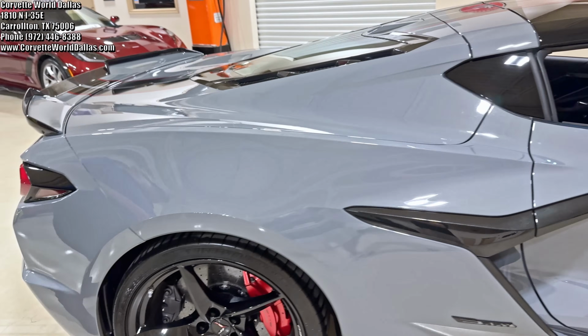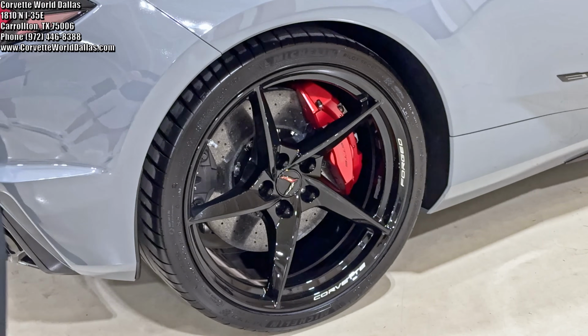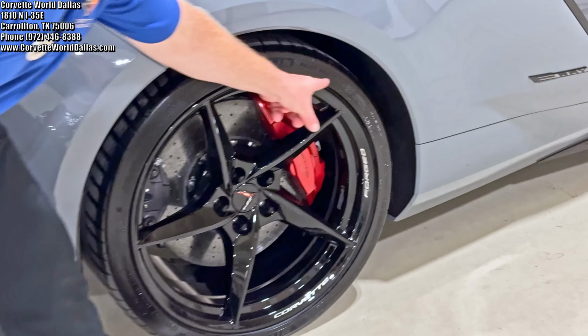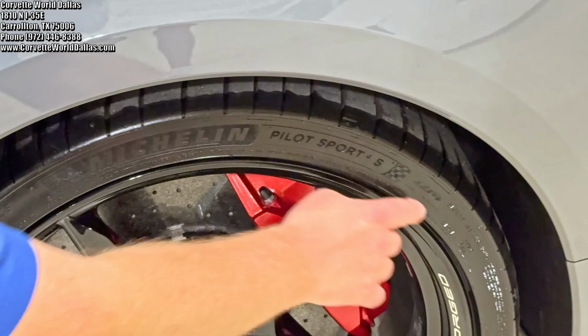As we make our way around, this E-Ray has the Z-E-R package. So the ZER Performance Package gives you the Michelin Pilot Sport 4S. As you can see, instead of the Pilot Sport All Seasons, I picked the rear wheel here, as you can see, because you see it clear as day. That is standard on the ZER package.